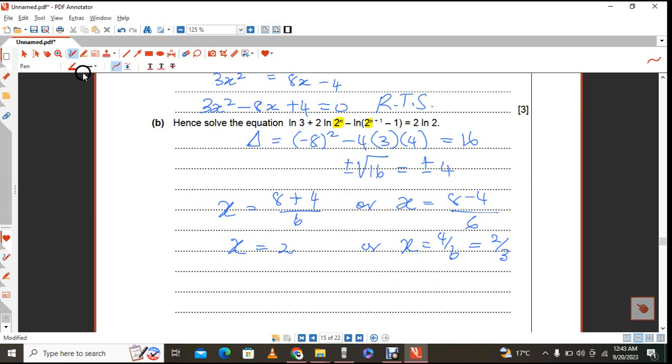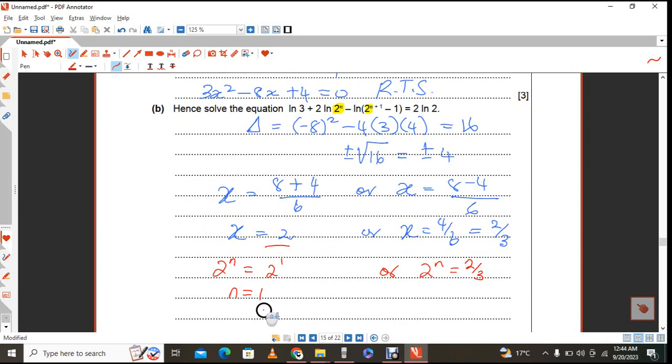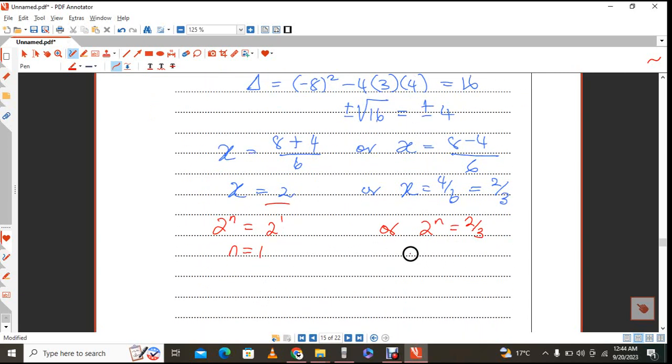So the only thing that you basically have to do is you say 2 to the power n, let it equal these answers that you have over here, 2, or 2 to the power n, let it equal 2 over 3. Now, the first instance is quite easy. If the bases are the same, then n equals 1. Of course, don't forget to check your solutions. In this particular case, you have to take log both sides, so I'll just simply go ahead and take the natural log. Okay, you can take log base 10. Just so that you can solve, because you can't now make the bases the same.